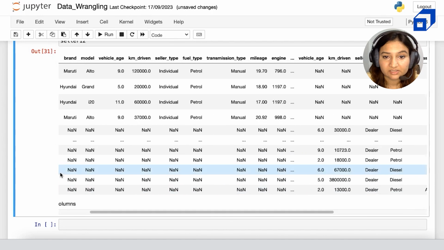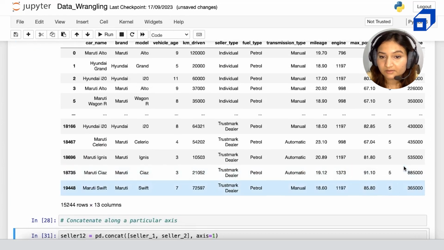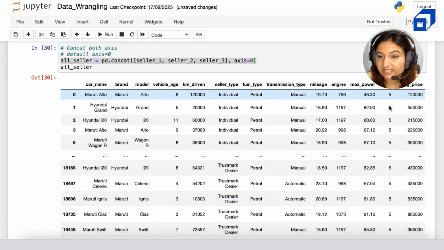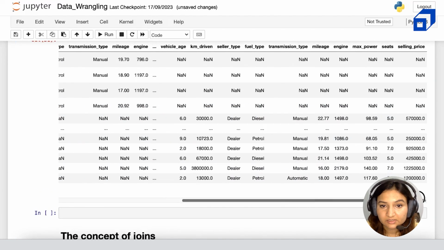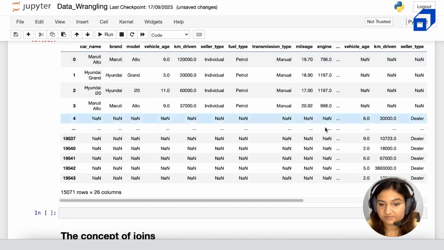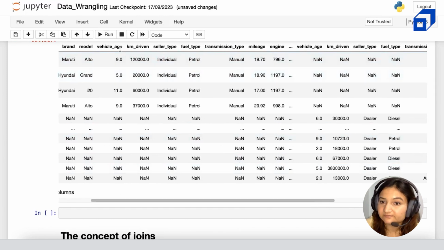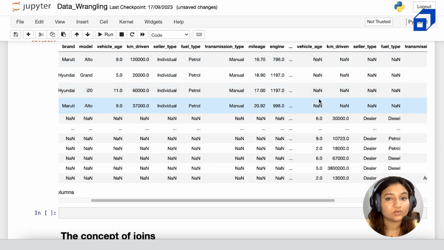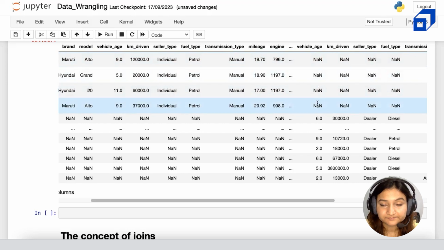My data frame was ending at the column selling price. You see, vehicle age is there, and again we are having vehicle age, which of course you wouldn't want. And you see, we are having values in here, but we are having null values in here.